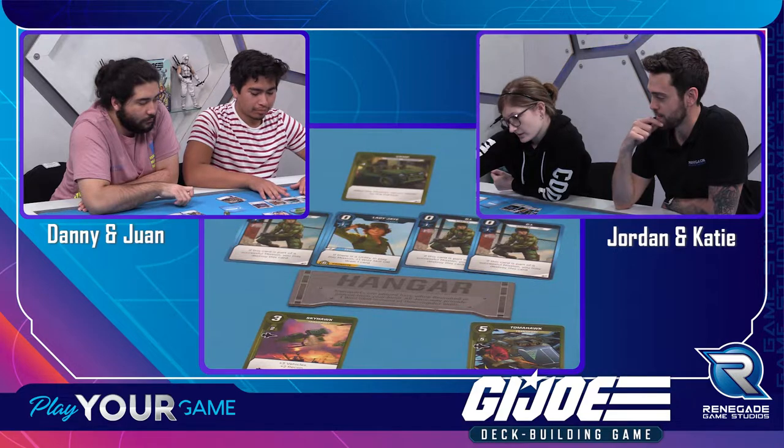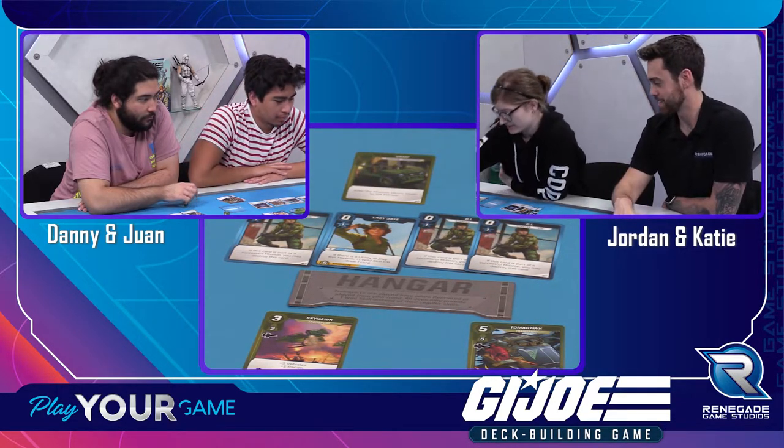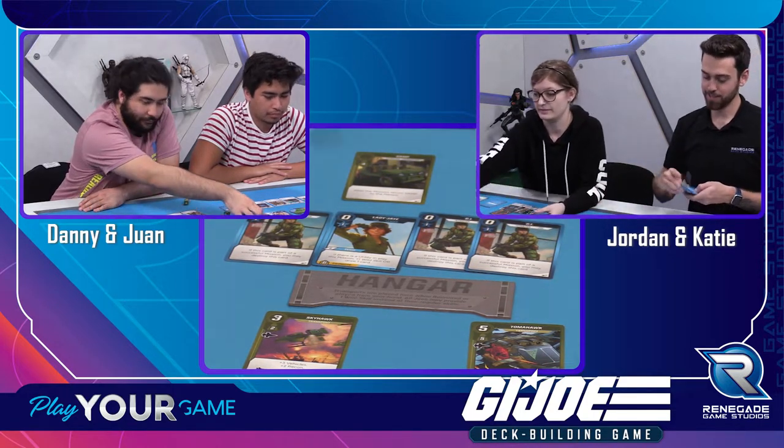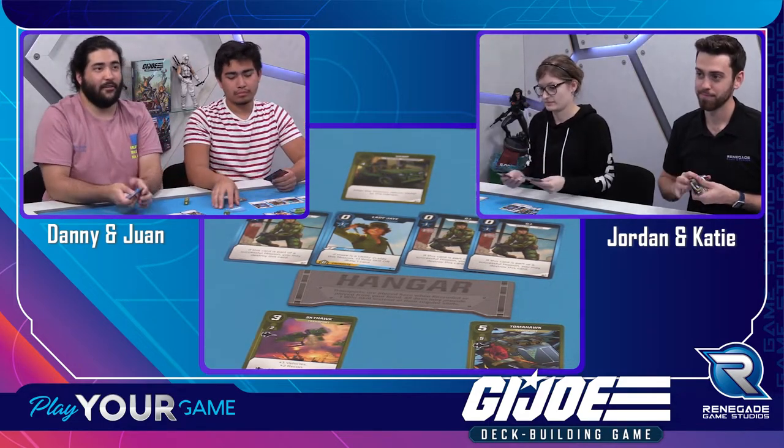Last one, anonymous tip off. Each player shuffles one Cobra Trooper into their deck. Okay, so that's not that bad. Could be worse. So that goes into your deck, so we gotta reshuffle. Yep. Well, that's okay. I only have a deck out. Yeah. You guys got this.